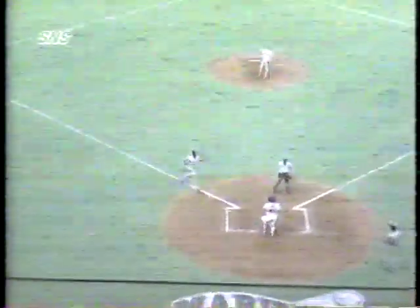Bob Geren would give the Yankees an early 1-0 lead, his 26th RBI. This single scoring Matt Nokes from second base in the top of the 2nd. A sac fly would make it 2-0 New York, but then Pete O'Brien would cut the lead to 2-1 with his 4th home run on the season, RBI number 21 off of Yankee starter Chuck Cary. But Mel Hall would get it back with his 11th home run, 40th RBI, a solo shot in the top of the 3rd to right field.